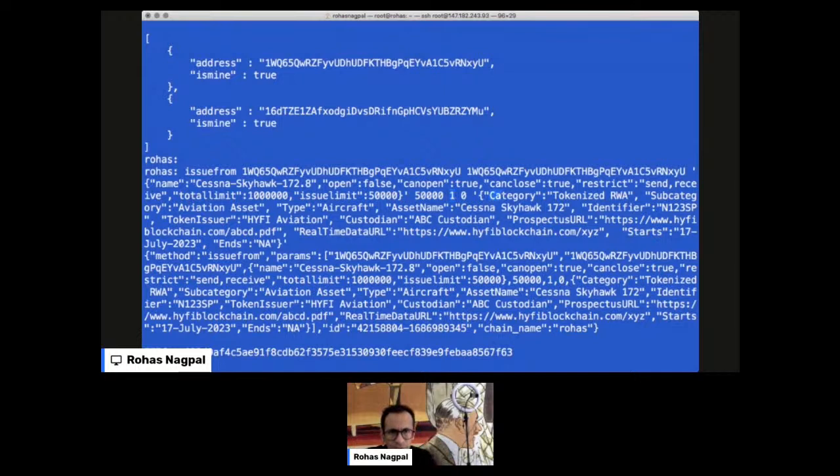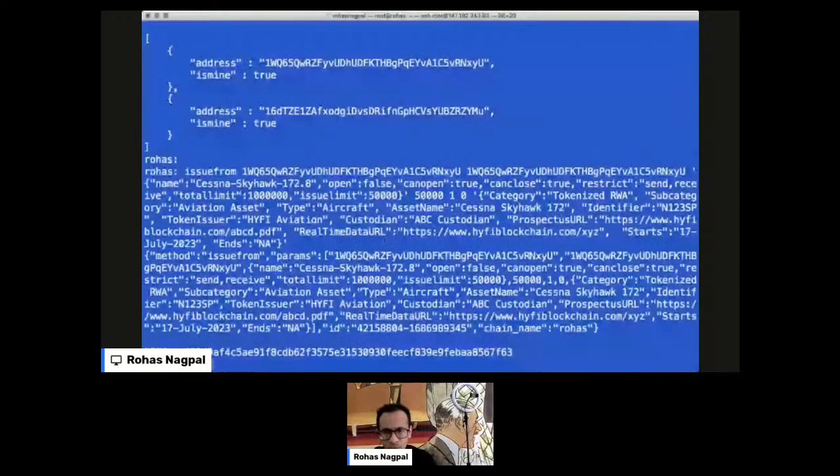And then all the things that I spoke about, the category, the subcategory, the asset name, the URLs, all of that data has been put within these brackets. So it's like JSON data we have put. And the moment I hit enter, it gave me a transaction ID, which means now the asset is created.